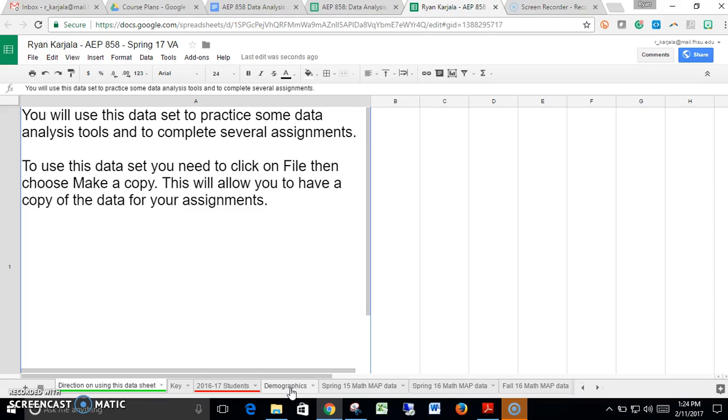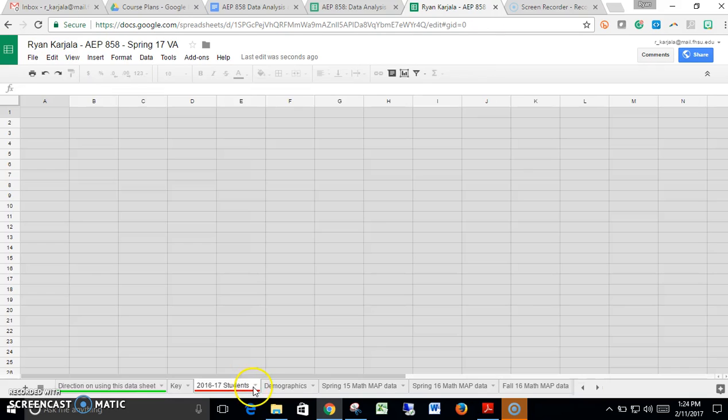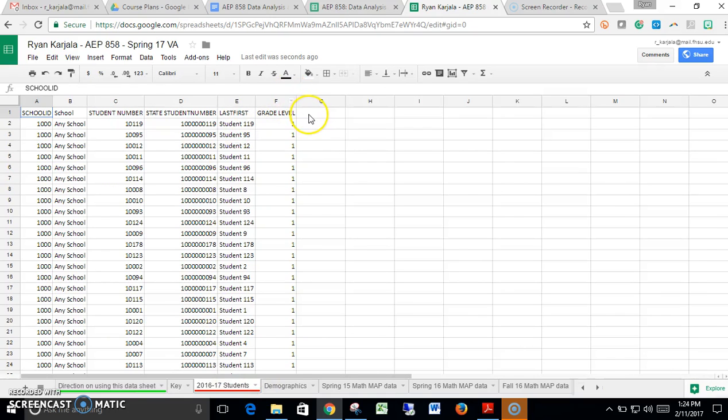So our goal today, as the assignment says, is that you're going to build a data set and you're going to add 4 columns. You're going to add one for ESOL, one for ethnicity, one for spring math MAP test, and one for their 15-16 teacher. I'm going to walk you through this so you can see how it works with vertical lookup. We'll model it so you can practice as you go through it. So you'll notice our first tab here is students, and this is where we're going to add students. So I want to add an ESOL column here.